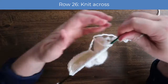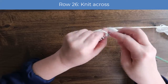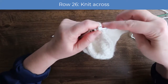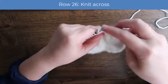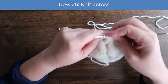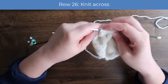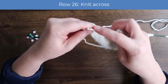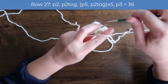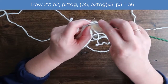Knit across on row 26. On row 27, purl the first 2 and then purl 2 together. Then the pattern is purl 5 and purl 2 together. Do that to the last 3 stitches and then purl those. When you're done, you should have 36 stitches.